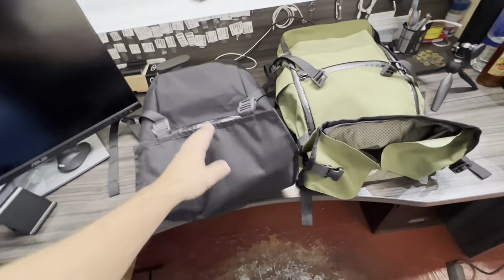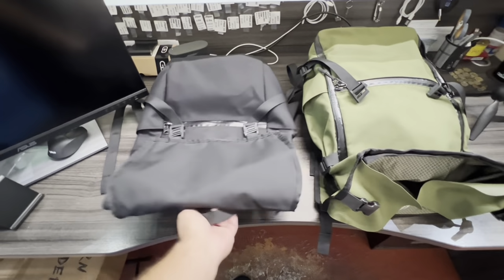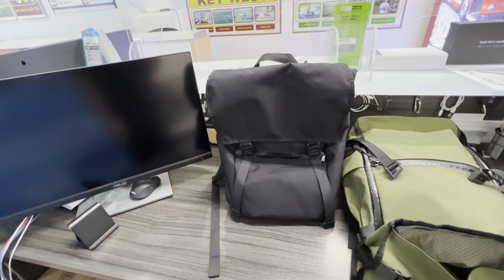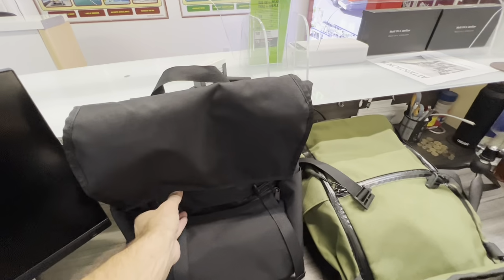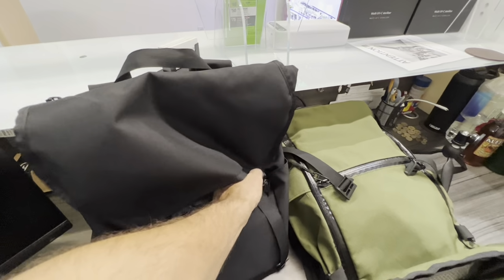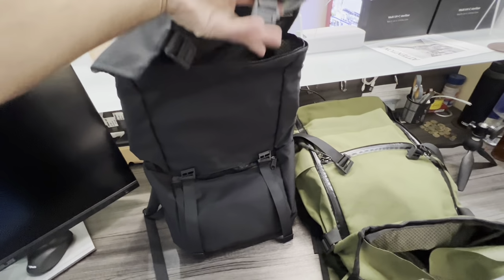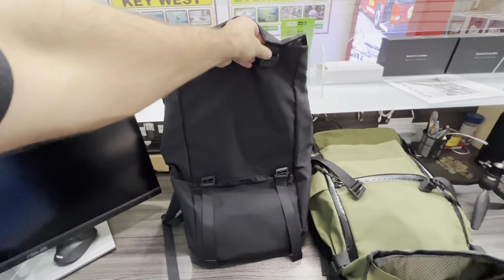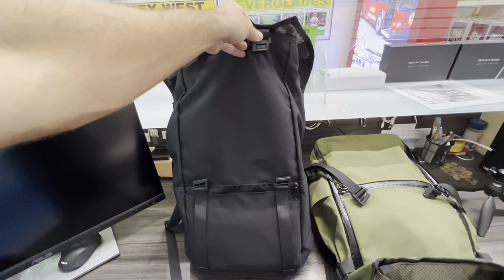So when you're traveling, what I like about this bag is that if you're commuting every day, it doesn't look like a big bag. And if you're traveling, you can pack the bag really a lot, up until here, and it's going to take a lot. You can pack a lot on this bag, a lot. You can travel with it, no problem.